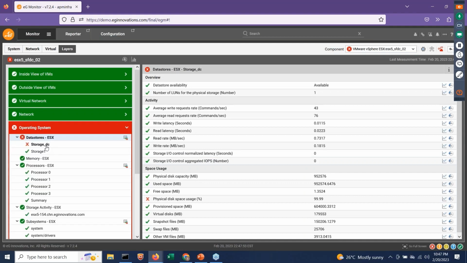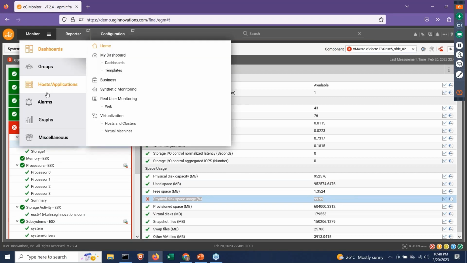So what's happened here is that one of my data stores in VMware has become almost 100% full from a space perspective. So there is no space available on the VMware server. The database server is seeing errors because there is no space available for it to write. In turn, this might actually impact the user experience. The user might see issues.